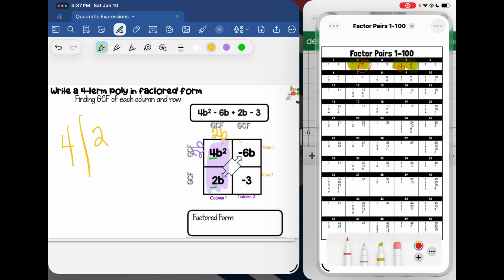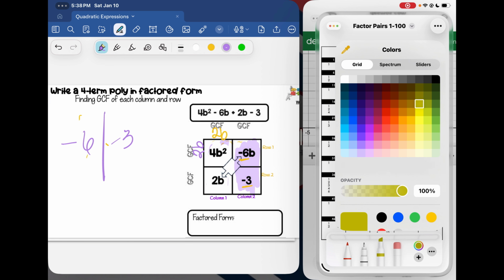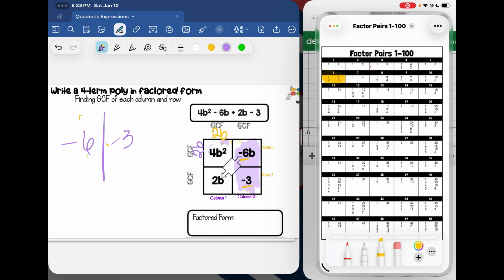Now we can use these 2 terms that are on the outside to find these 2, or we can keep looking at our list of factors as well. It doesn't matter. So let's just look at the list of factors so we can get used to it. Now I want to look at column 2. I want to know what's the greatest common factor between negative 6 and negative 3. So I look at my factor pair list and I find 6. And I find 3. Well, what's the biggest number that 6 and 3 have in common? And hopefully you said 3. So that means over here I can factor out a 3.